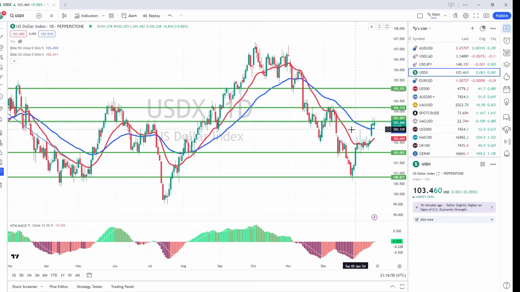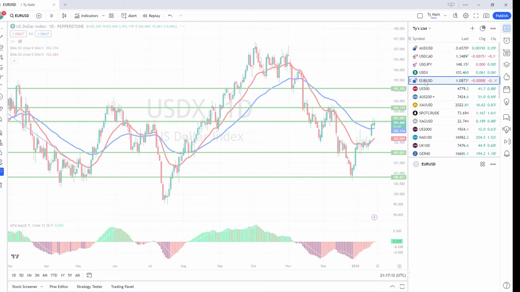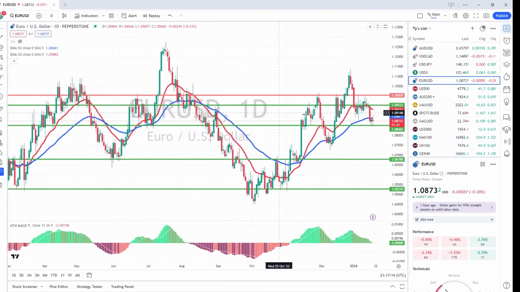Actually, we'll go to that in a second, but we are at resistance here. So we're going to be mindful that the 103.50 is a bit of a resistance zone for this. There's stronger resistance at 104 though, and 104.20. So I'm very conscious of that. If we see a daily close above this 103.50 and we get a little bit of momentum shifting stronger on the smaller time frames, I would be looking at a 104 to 104.20 exit on that one. But the euro, of course, is the one we really want to look at because that's the easiest one to trade.